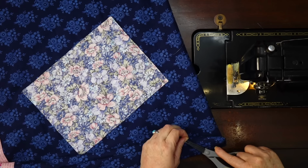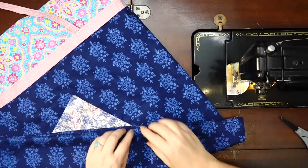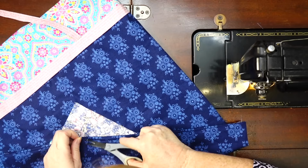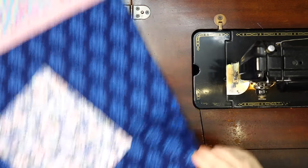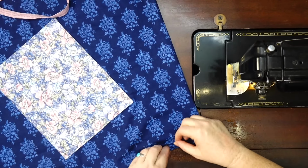And I'm going to show you how to box corners using a French seam, because that's something that people don't do. I don't see it done, and I'm like, well, it can be done. So we're going to do it. We're going to do it today. Okay, there's probably a few more threads that have got to be clipped, but that's okay. Now, what we're going to do is lay this out the best we can, flat.